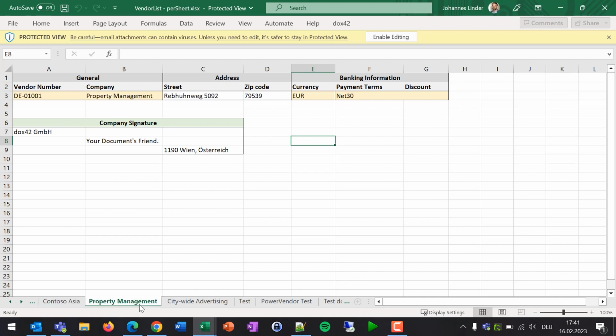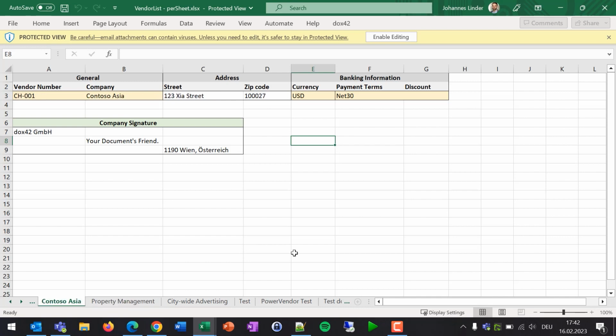In terms of use cases, of course, you can get super creative here because this is just going to be the vendor list. But if you want to do this, let's say for your product and you want to create product sheets that each of them have the information on it, or you want to create a product list. And of course, all of this is taking the whole formatting already that you have had in the Excel in the template format.